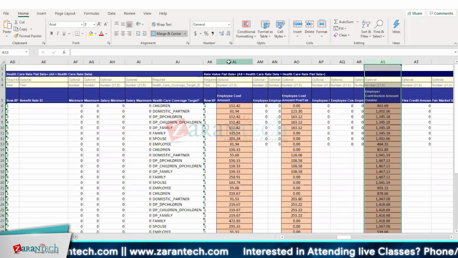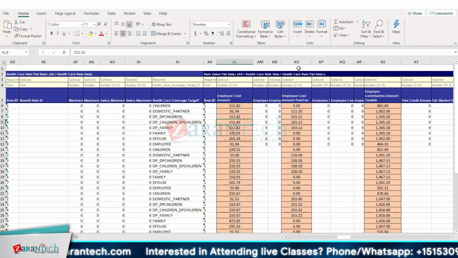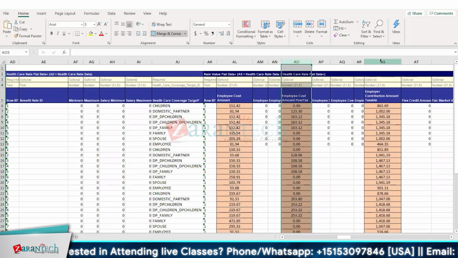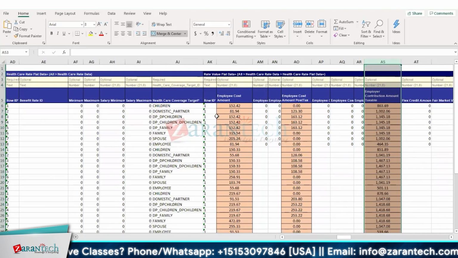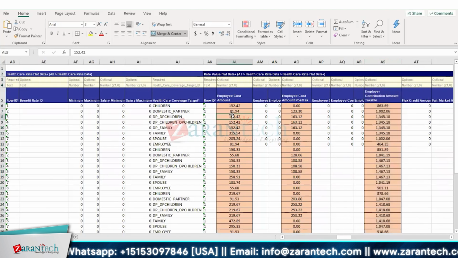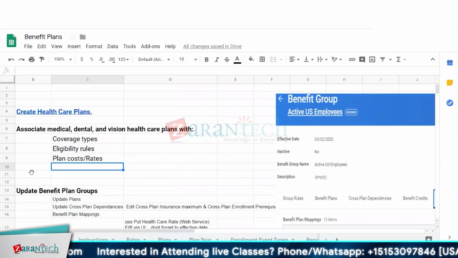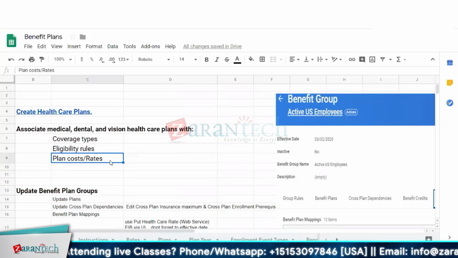I just put this in color so it's easy to see the columns that I updated. But normally this is just XML text. And yeah, I'll go ahead and upload this to the LMS. Okay, so that's how, when you have a lot of rates to update, you use the EIB.